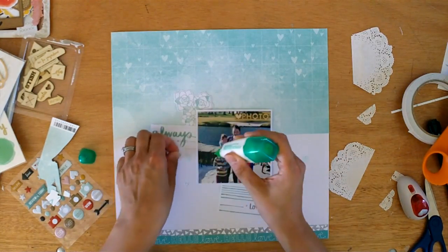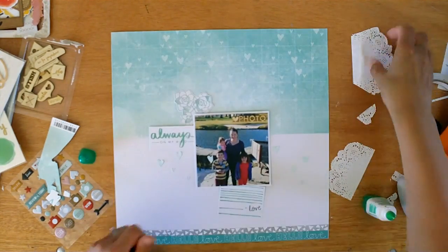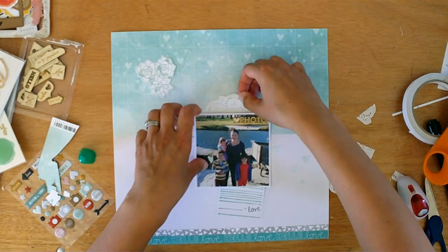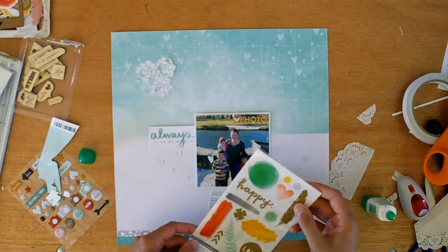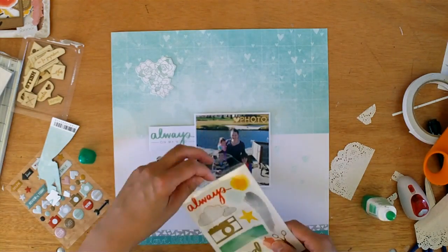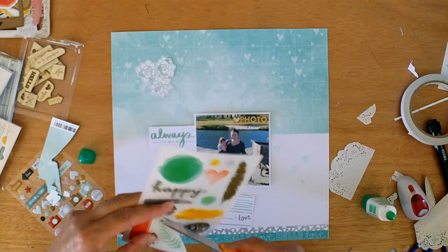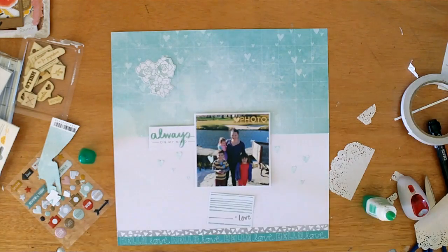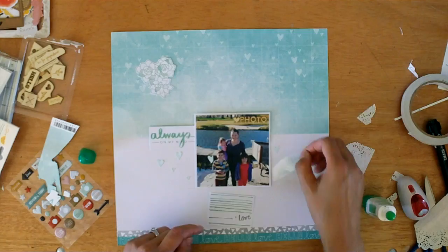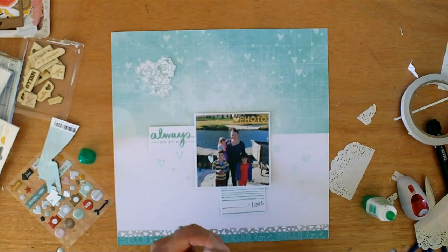Or that tool that picks up sequins, that sticky tool, and you can put them back down. Quite hard to do all that in a heat wave, which we're still having. So now I've turned to these rub-ons, and I'm just looking at what's green and what's blue. And that little one looks like a fern, that's really cute, so I want to get that on. And there's a gap there between the hearts, and so you'll see that I'll decide to put it there.